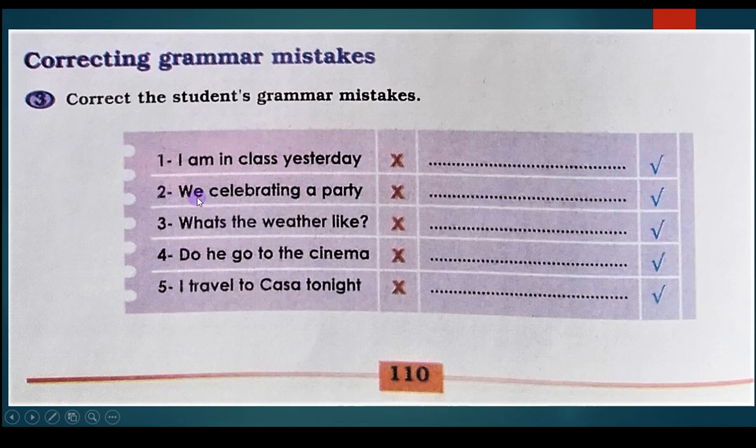2. We celebrate in a party. Where is the mistake, my dear students? الخطأ. Notice we have a subject, a verb, and ing form. عندنا ضمير وفعل واخد ing form. So this means present continuous. هذا كيعني بأن present continuous.